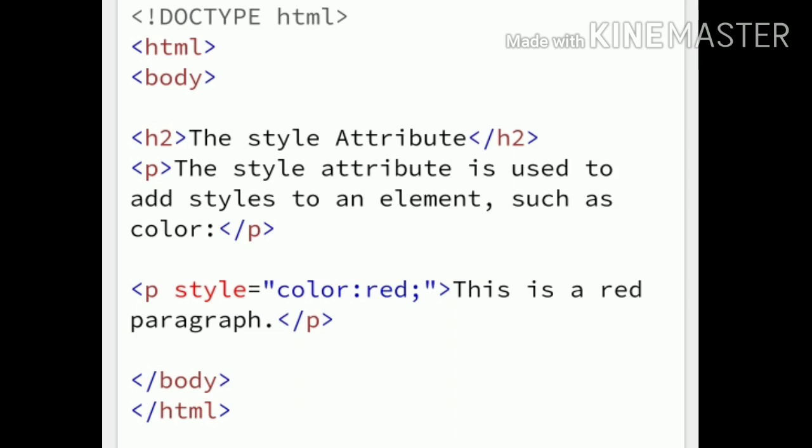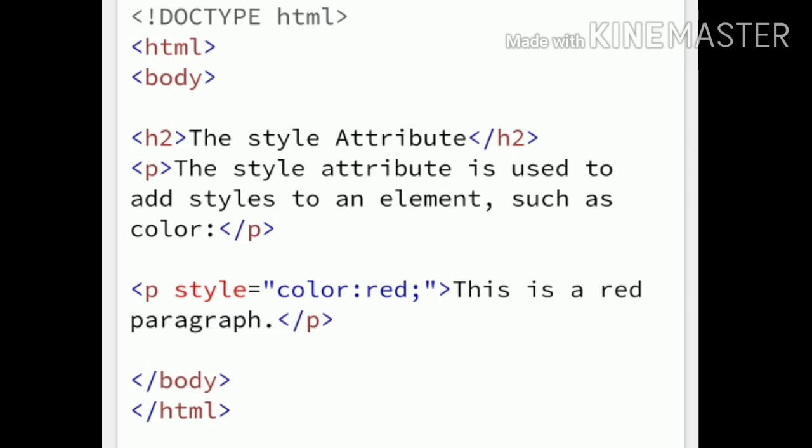After the execution of the program, the output displays two paragraphs. One paragraph has the usual color, which is black. Generally we use black color on a white screen. The other uses the p style equal to color colon red, ended with a semicolon.